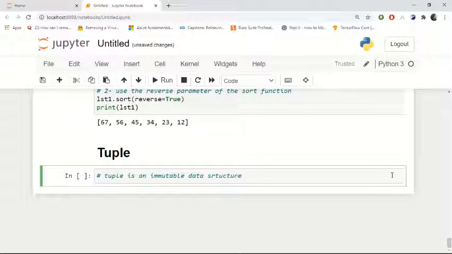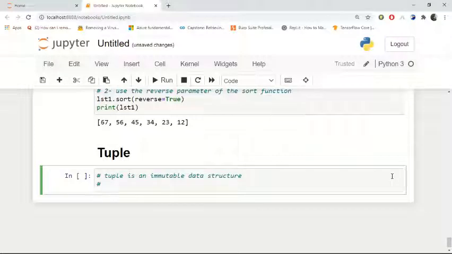Means once created, you cannot alter an already created tuple. So a tuple is represented using the parenthesis, or small brackets.